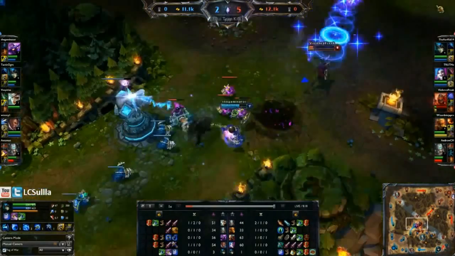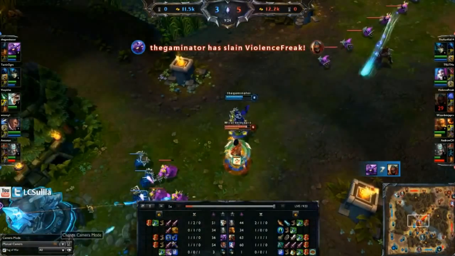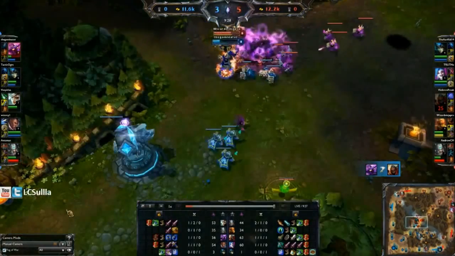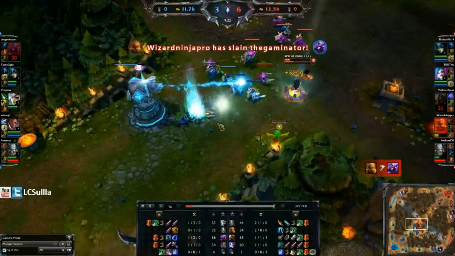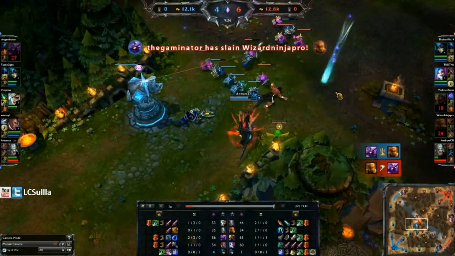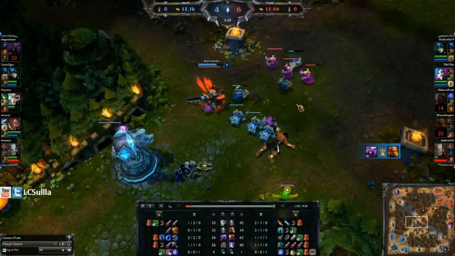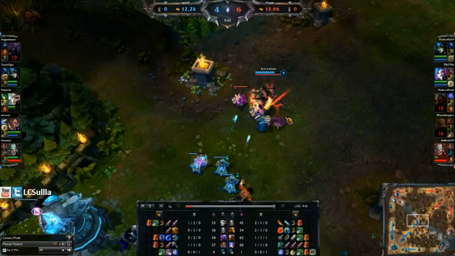Oh, that is a good use of the Veigar stun, though. Can he get an Ignite onto Violence Spree? Yes, he flashes and gets the kill. Doesn't use Ignite. Actually was on cooldown. Flashed in and got it with another Q. Will Wizard Ninja be able to pick this up? When is that stun coming off cooldown? Not quite enough. Oh, but he gets it underneath the tower. Very nicely done. An attempt to flash out from Wizard Ninja, but doesn't get it. So 2 kills for Veigar, and that is some pretty good stuff.